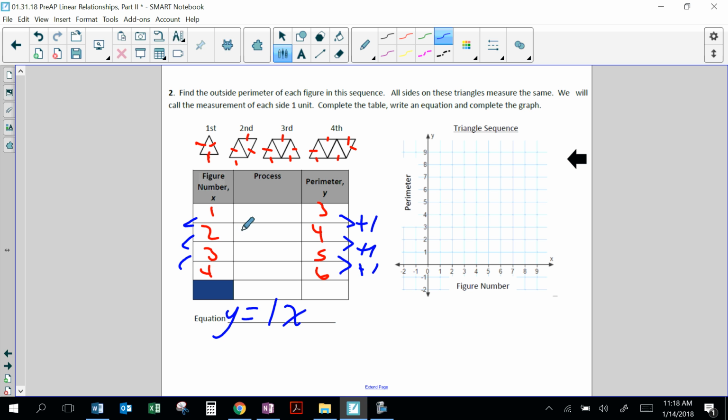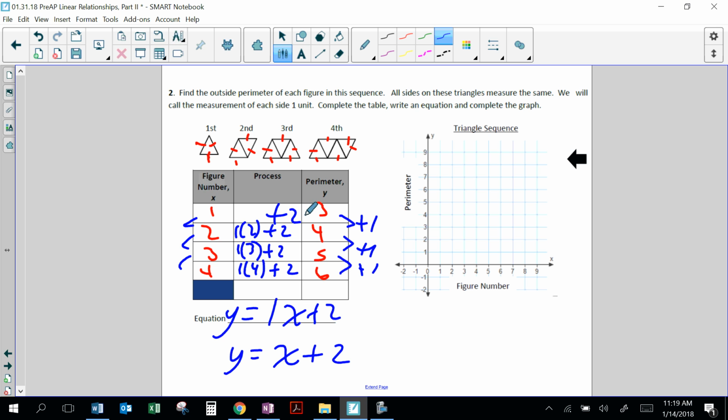Let's see. If I multiply the 1 by 2, I get 2. What do I need to do to get the 4? Plus 2 more. So that must be the starting initial value. So 1 times 3 is 3, plus 2 is 5. 1 times 4 is 4. What do I need to get to 6? Plus 2 more. So the equation is y equals 1x plus 2, or a simpler way of writing, y equals x plus 2. Oh, this is an additive relationship. How do you turn a 4 to 6? Plus 2. A 3 to 5? Plus 2. A 2 to 4? Plus 2. And 1 to 3? Plus 2.